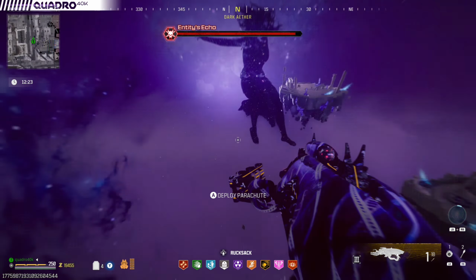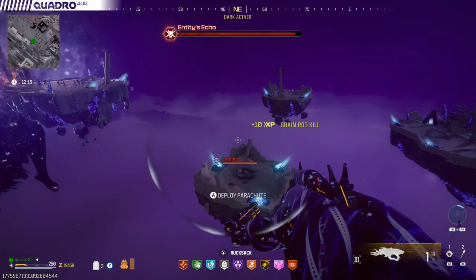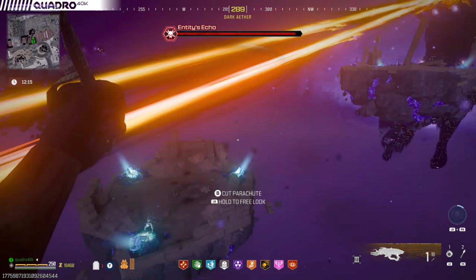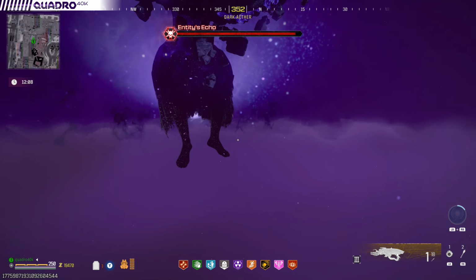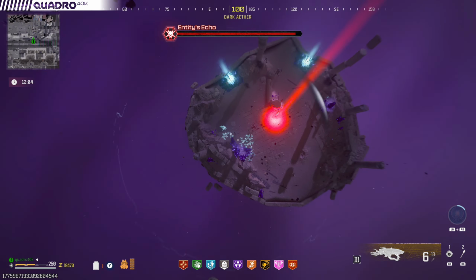Worth noting that the same strategy works regardless of how many people you are. So a team with multiple VR-11s can take Entity's Echo down in absolutely no time. Your VR-11 is likely to run out of ammo quite quickly, so make sure to use ammo caches around the map. The easiest one for me to remember is on the biggest island to the right of it, but there's also a few more on smaller islands.